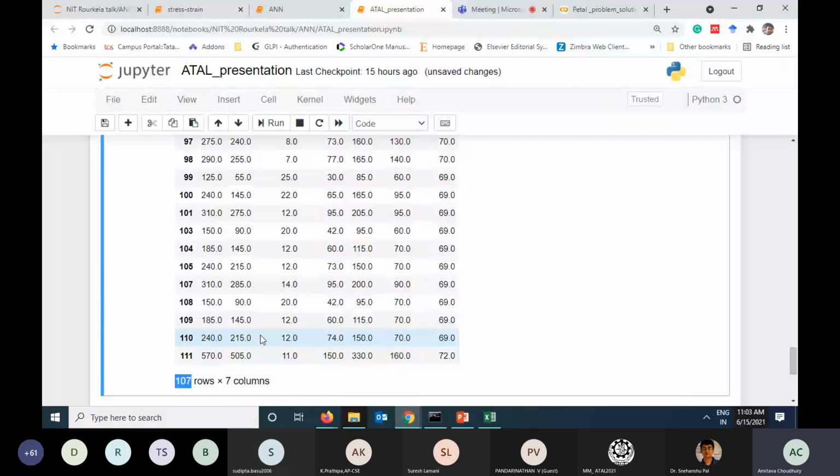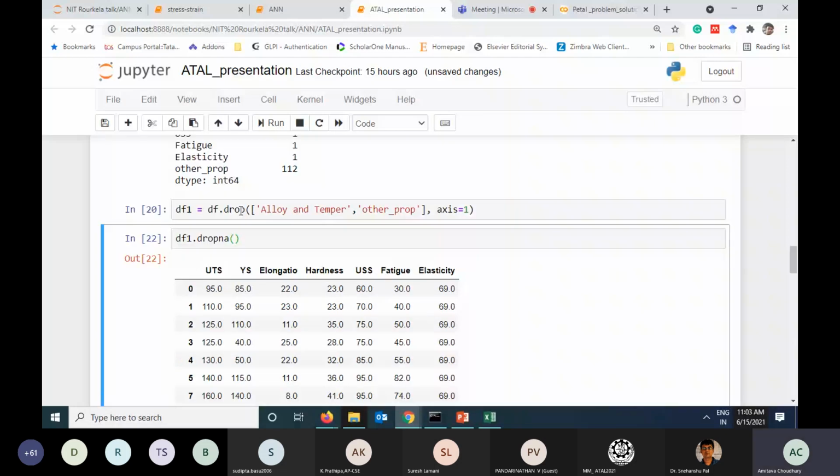So dropna means wherever NA values are there, for example it removes this, it also removes this one. Okay, so this entire row is going to be deleted. If you do not want to delete all of them, you can write how equal to all. That means only if all the values in a row are NA will it be deleted, otherwise not.